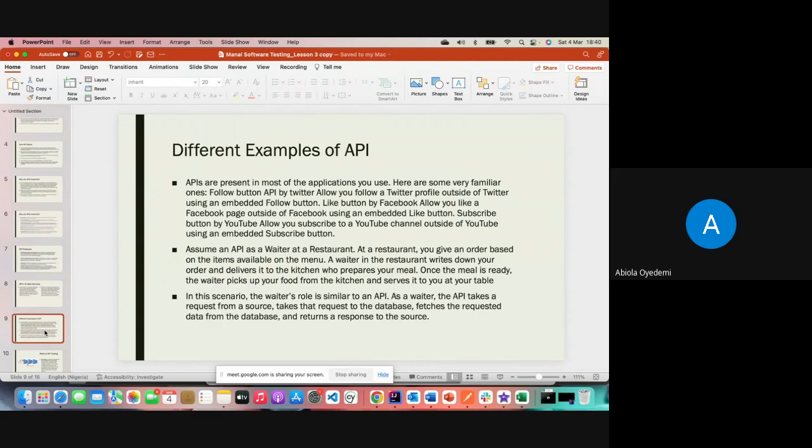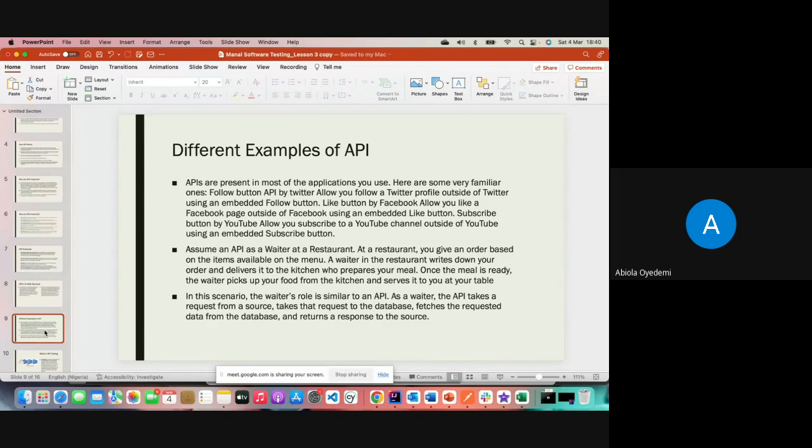Imagine, just look at the interaction. You are the customer. There is an order which you have written and you pass it on to a waiter. The waiter writes down your order and delivers it to the kitchen. The kitchen receives the order and prepares your food. Once the meal is ready, the waiter picks it up from the kitchen and then serves you.